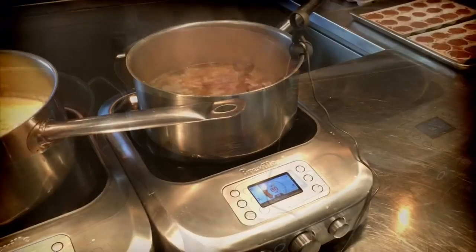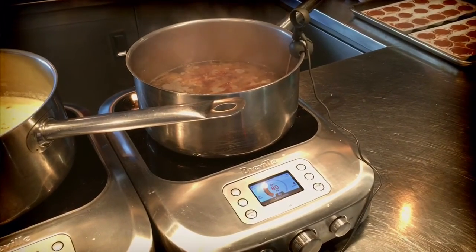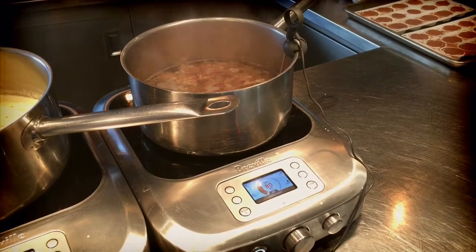We're making a dashi here. We need two different really precise temperatures to do the dashi. This makes it a lot easier for us.